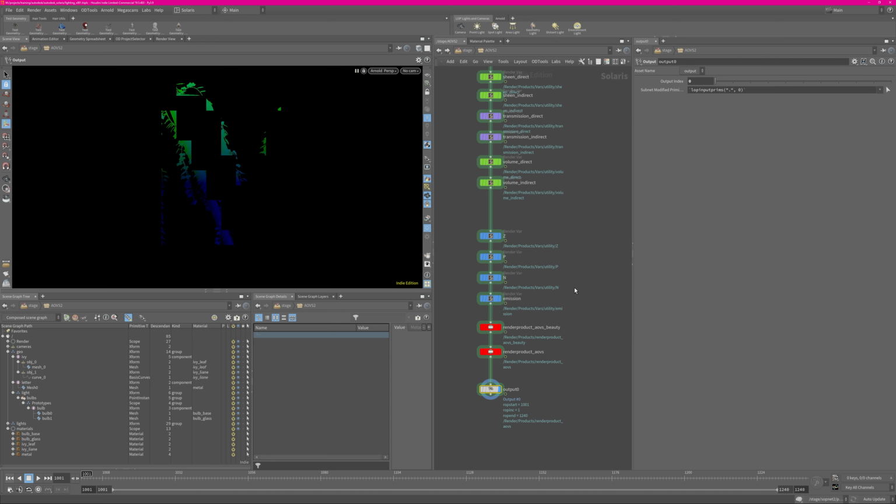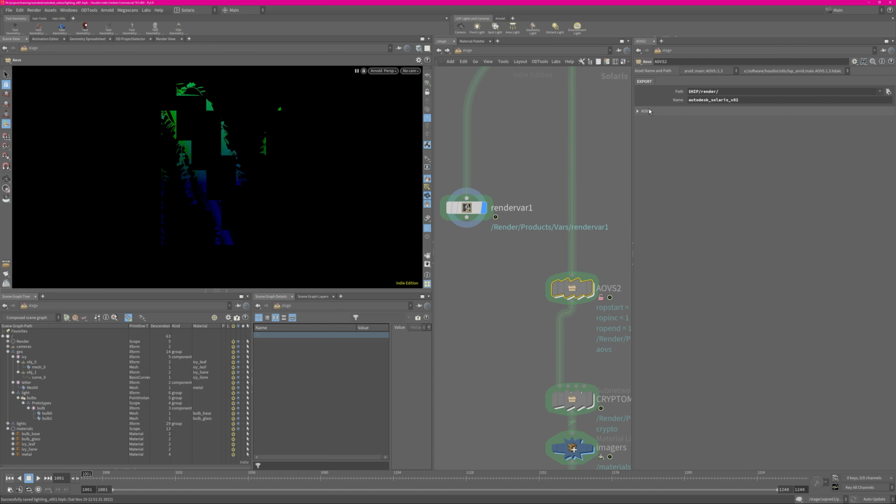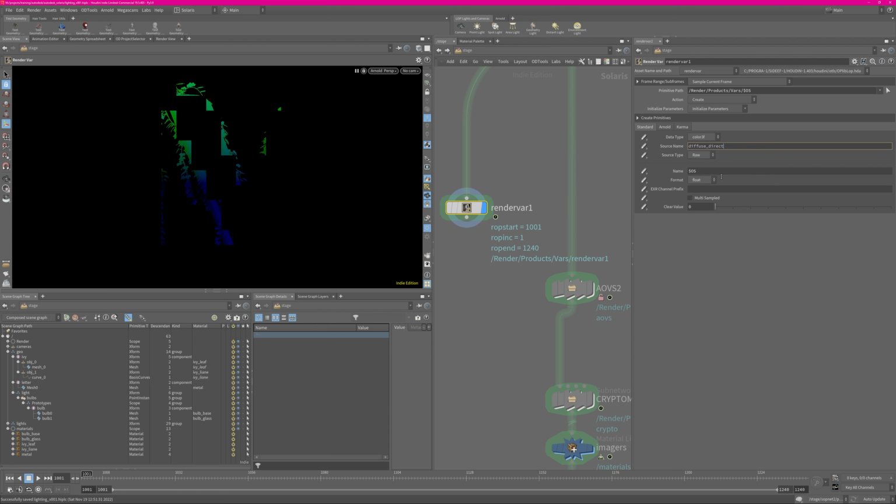And this is what I'm doing in here as well. For instance, diffuse direct, you just have the name of the source, and then Arnold knows what to do with. You don't need to do any custom light path expressions. You just plug in that name, and I'll do the same right now. Render var source name diffuse direct, and then you can obviously specify the type. So this diffuse direct would be a 3-color float.